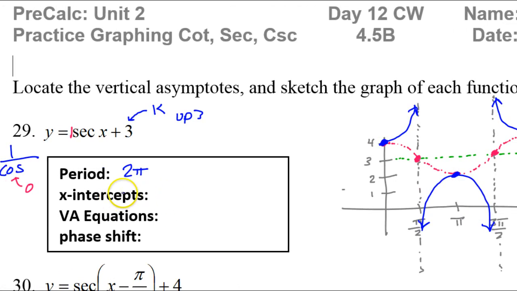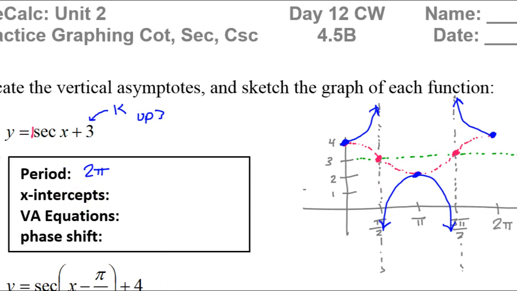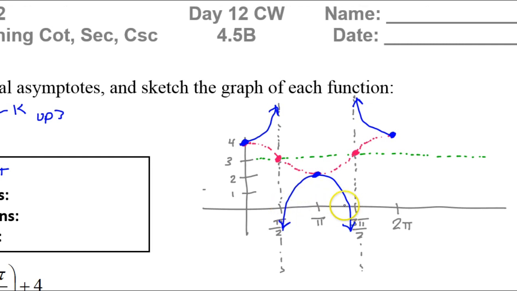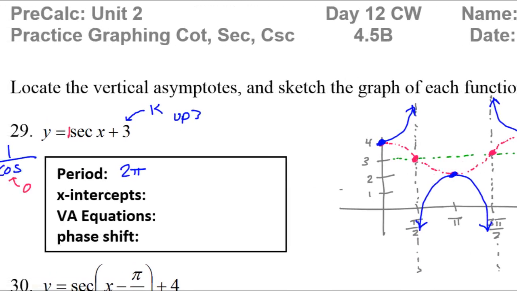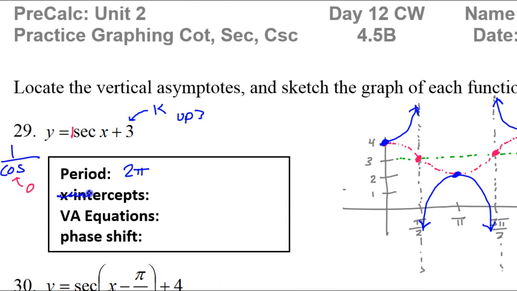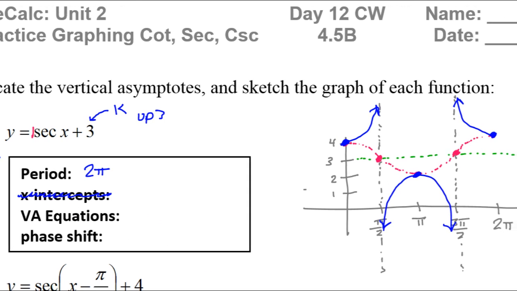Now right here where it says X-intercepts, there are X-intercepts. I can see down here it is going to cross the X-axis, but finding the X-intercepts without a graphing calculator, when it's not hitting right at the lines, is beyond the scope of this class. So let's just throw that question out. And on a test or a quiz, I'll try to make sure that that doesn't even show up as one of the questions. But vertical asymptotes, we can talk about that.